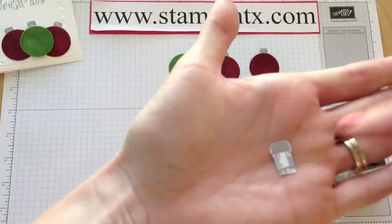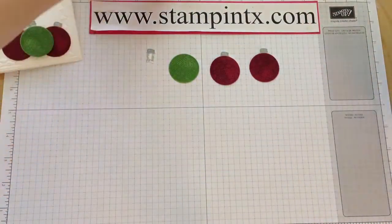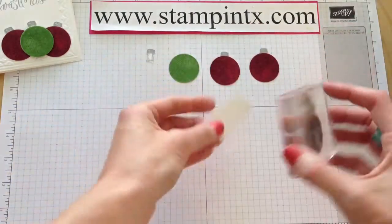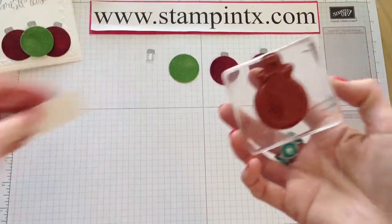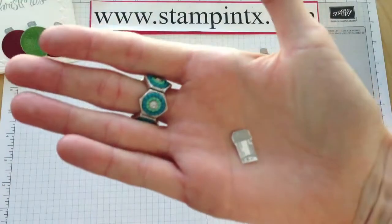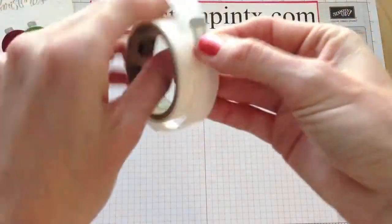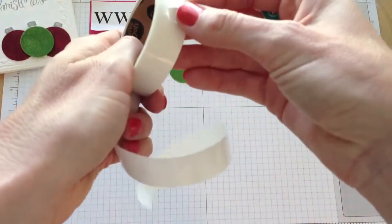The last little tip I want to show you is how to create the little ornament topper. That is the bottom of the hot air balloon. What I did is ink it up again with Versamark, but this time just stamp about that much, cover it with the silver embossing powder, and then basically cut that out. It doesn't even have to be trimmed real close, because you're stamping on white and putting it on white, so you really don't see the cut part.